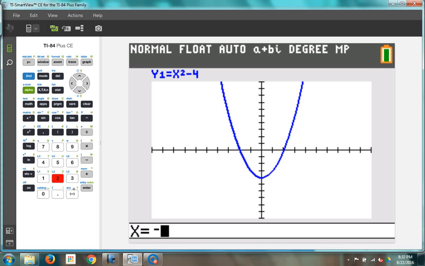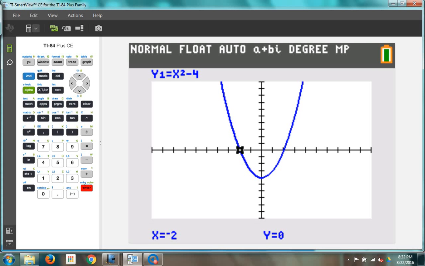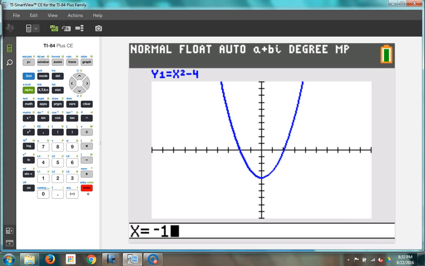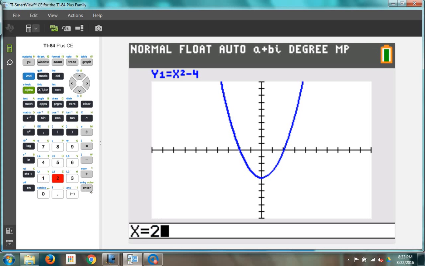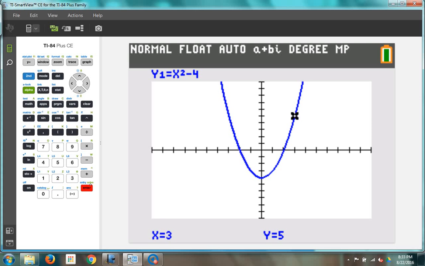And if I could do -2, plug that in. There's that 0, -1, 0, 1, 2. I could do 3, 5. 5 gets off the screen. You can't even see the point, but it's at Y is 21 when X is 5. But you can work those out there. So the graphing calculator can kind of help you make sure you got the right picture going. Also can help you get the ordered pairs out of that as well. So there's a lot of plus side of that graphing calculator on that part.